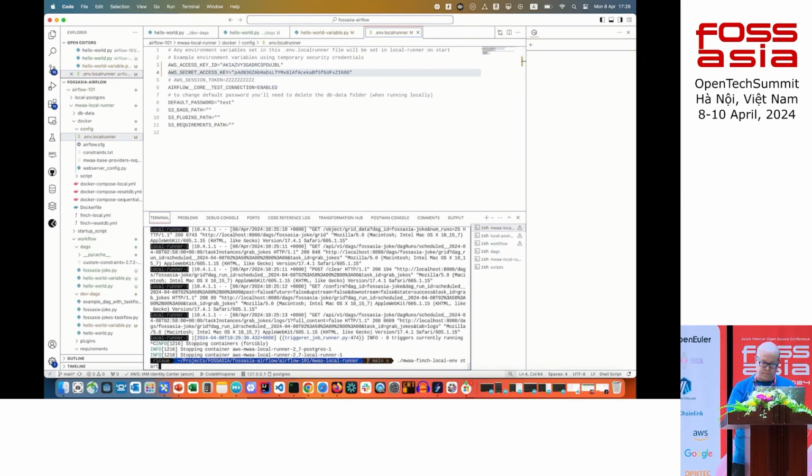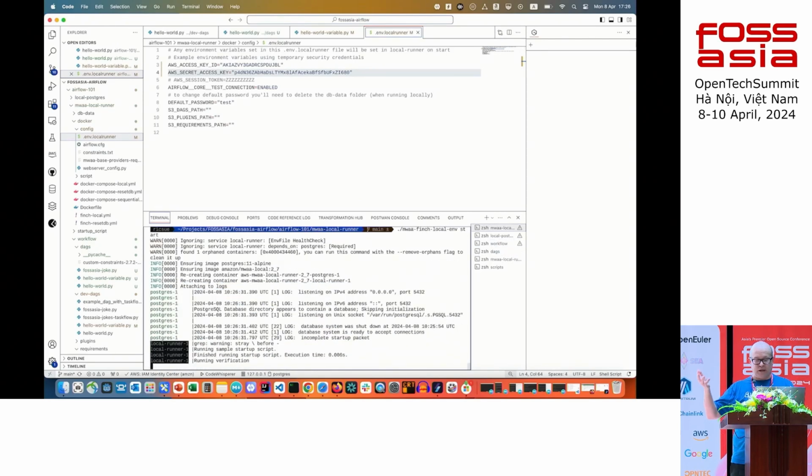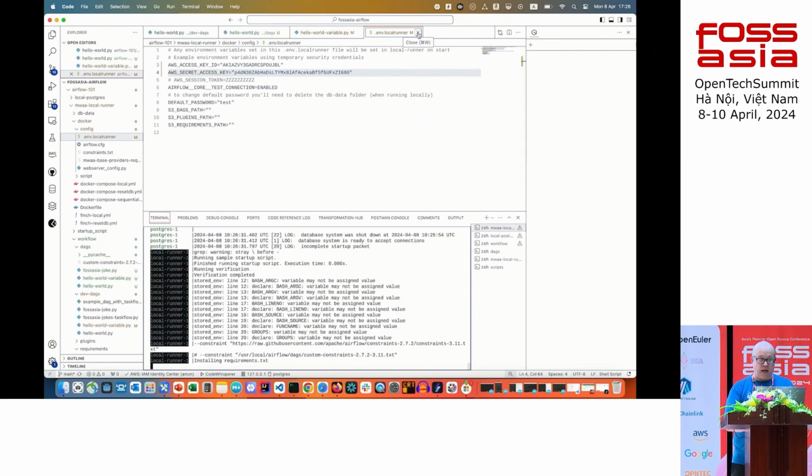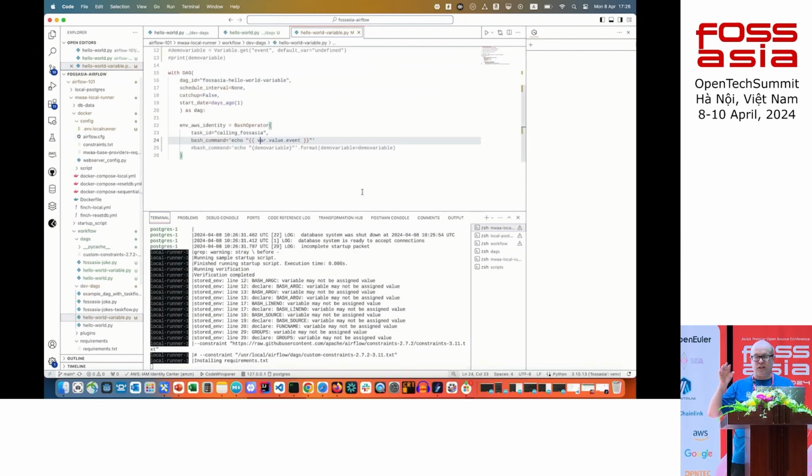Restart. And now when Apache Airflow starts, it's got access to those credentials. Obviously this is development. You don't share those anywhere because these will give effectively access to your AWS environments.